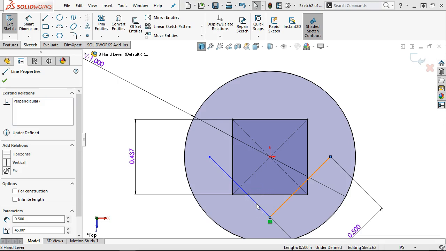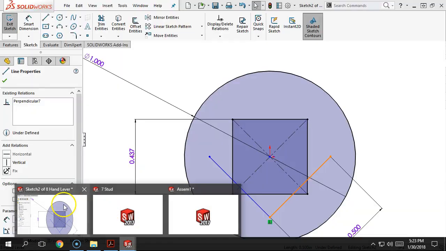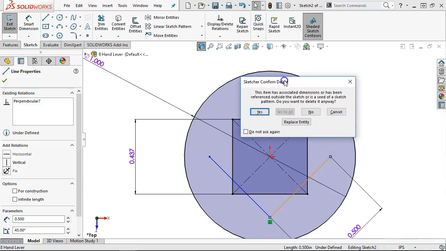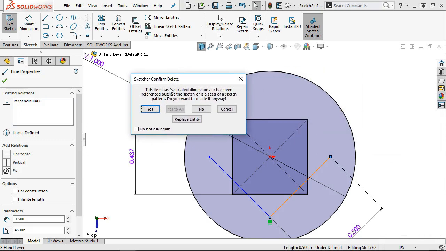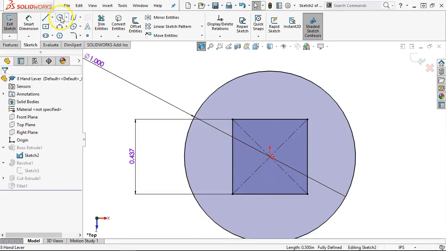Parts are saved, the assembly, not so much. All right, so where is my... Oh, pesky second screen. Let's fly in the air. There we go, found it. Sketch confirm delete is, yes, I want to delete an object that has a dimension associated to it. And then we can go ahead with the delete.